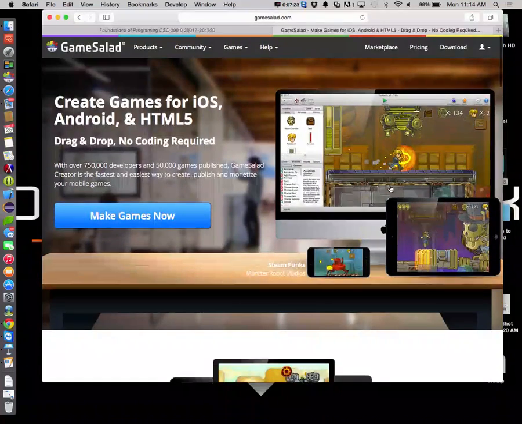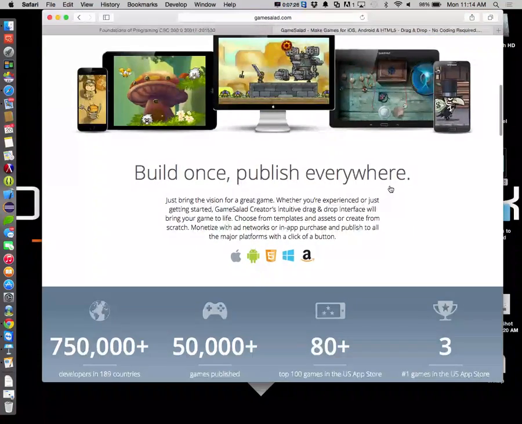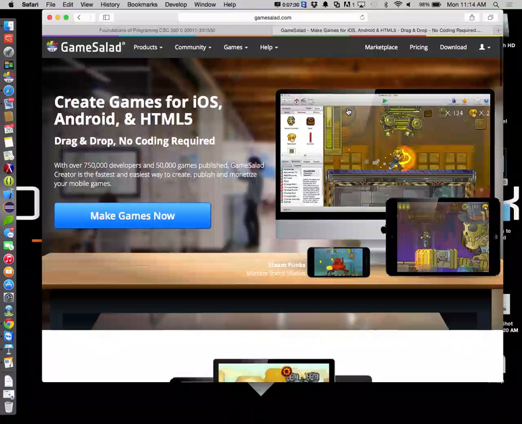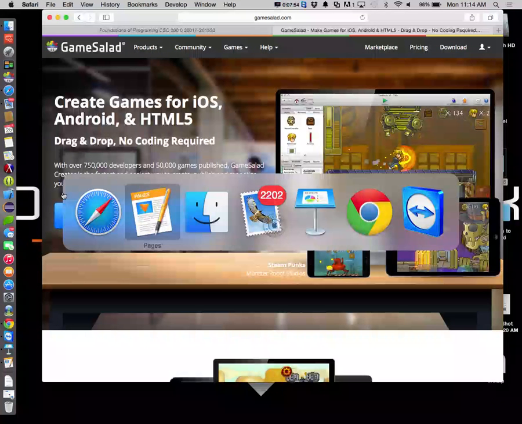So this tool is kind of cool, and by the end of the semester, every one of you will be able to create some sort of game on here if you want. And realistically, all of you have heard of games like Angry Birds, right? Anybody in here not know about Angry Birds? Probably leave now. So whoever wrote that probably made a lot of money. You could probably make Angry Birds in a weekend with this tool. So if you have a good imagination, who knows? You might be the next millionaire. All right. So questions about any of that?